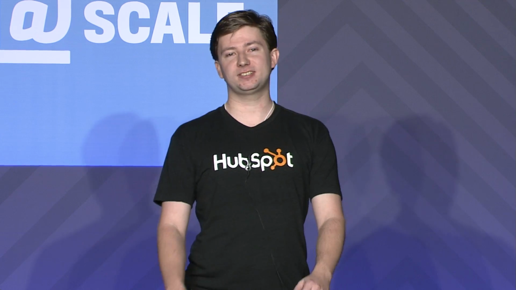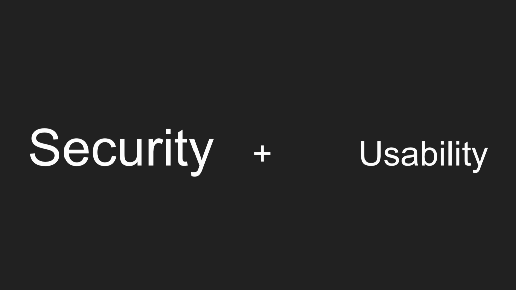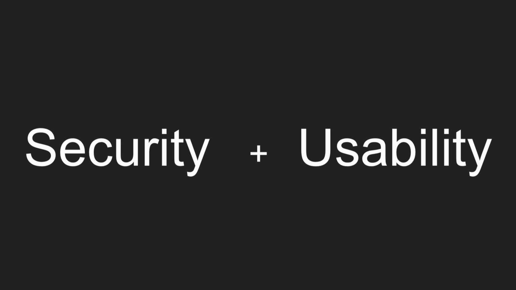And many, many more. Right? Name most major companies, and they've had a security breach in the last year. This is terrible. How can we fix this? How can we make this better? What can we do as engineers to solve this kind of problem? How can we take security and usability and improve both the security side and the usability side?